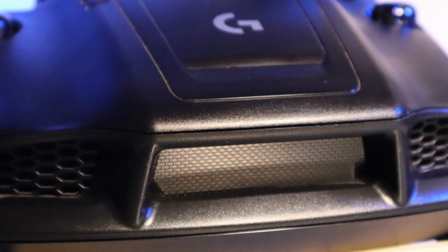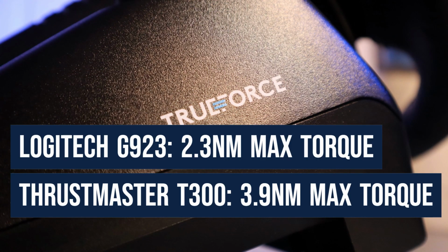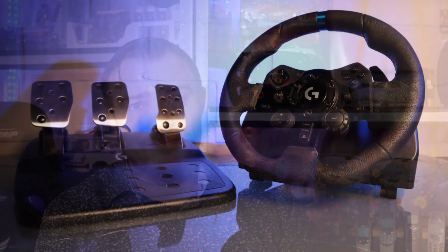It gives already quite a good sensation. It's good for drifting, it's good for rallying, so every application that you have for it which doesn't need that much force feedback, it's really good for. But that is where it stops. And if you look at the direct competition, just Thrustmaster, so with the T300, it already has twice the power that this wheelbase has, and that's quite significant. So don't buy this wheelbase new. Buy it second hand if you want for a good price. It will give you a nice sensation, but don't buy it new anymore.